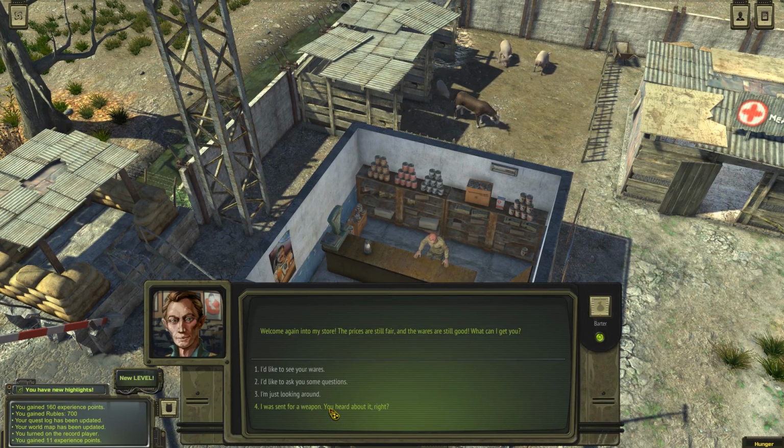I was sent for a weapon. You heard about it, right? I heard. I've got something fun for you. It'll take a man's head clean off his shoulders. The trader ducks behind his counter, and after a few moments, re-emerges with a pistol.